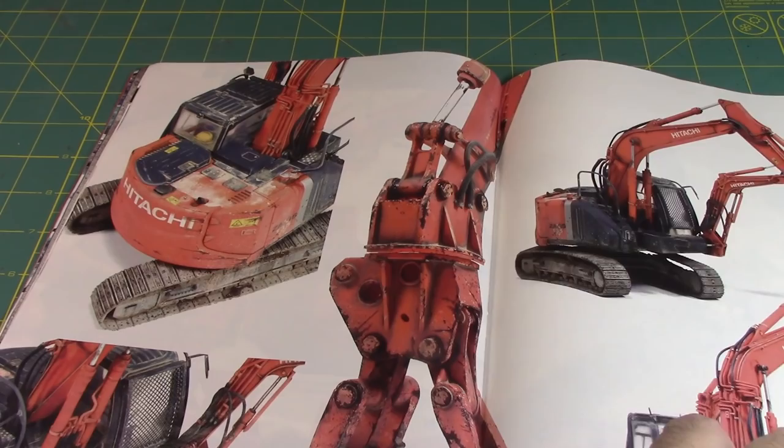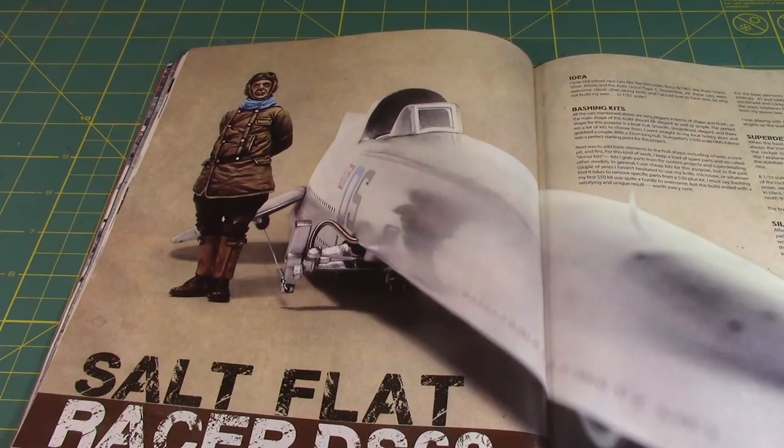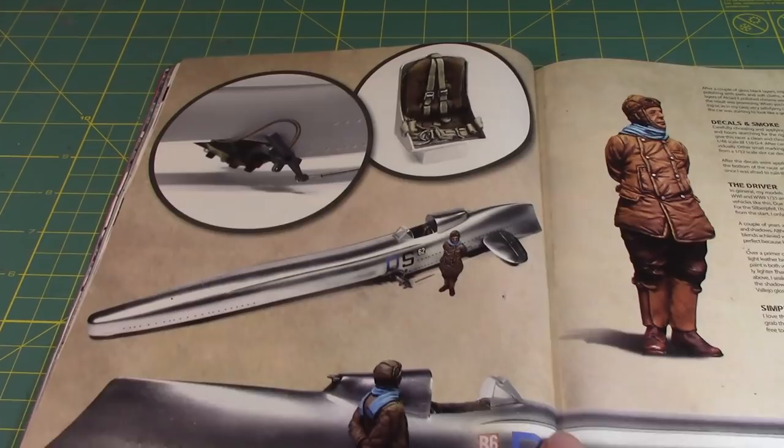Salt Flat Racer. DS62. I can't even pronounce that. That's some good detail there. This is something that I would think Alclad paints would use to give it that finish.